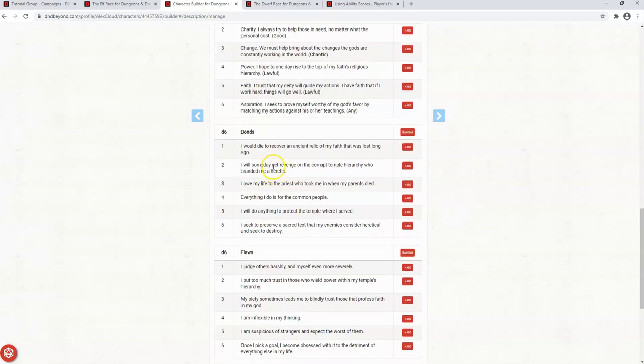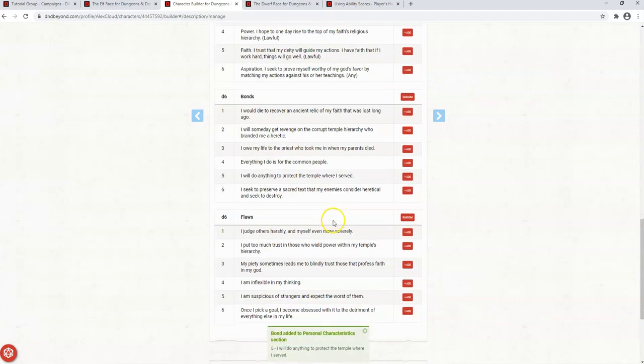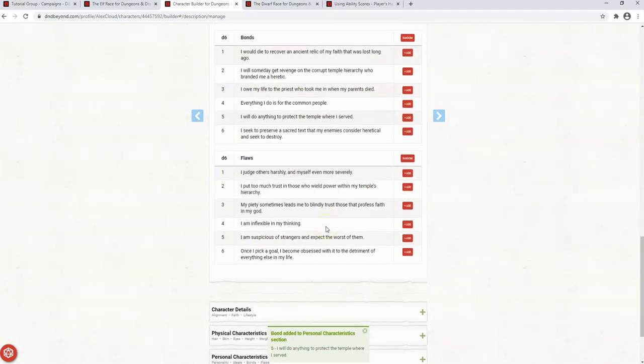Bonds. So what bonds him? What kind of bonds does he have? So let's look. Everything I do is for the common people. So he is very protective of his temple where he was employed for a very long time. Now, what is his flaw?